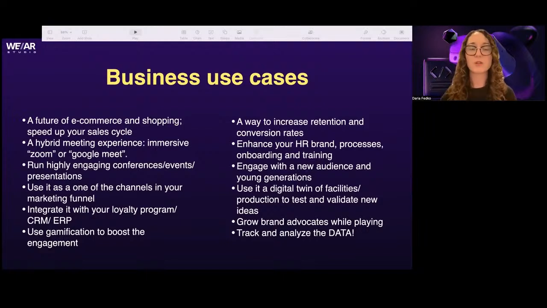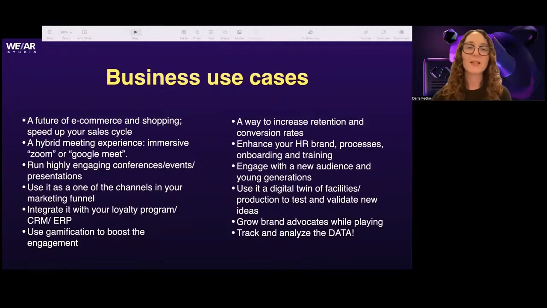And about the retention rate, if you have this ongoing communication with your end customer through AR and VR, you can update your content, you can add some gamifications to it, you can add some new experiences to it to keep people engaged with your brand, with your experience in Metaverse and AR, VR applications. And this is how you can keep them warm all the time, and you can really boost this retention rate all the time.